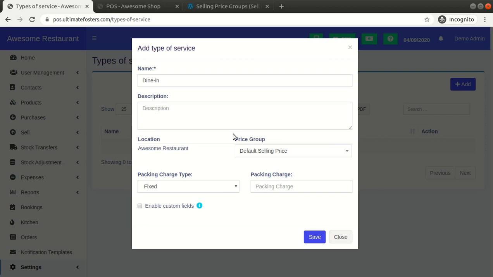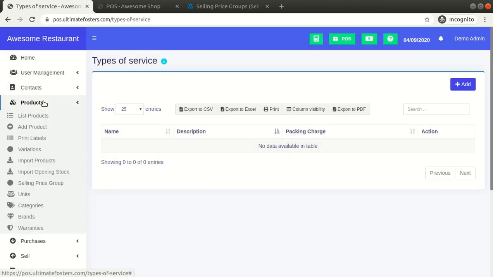Since it is a different business, it is not showing me all the price groups over here. Let me add another price group for the product.